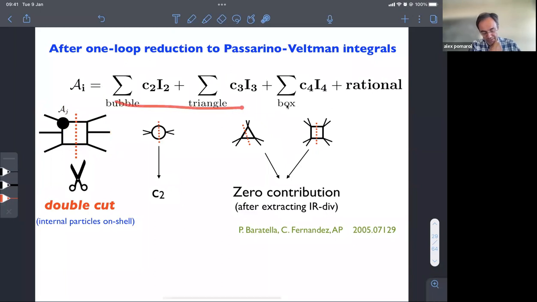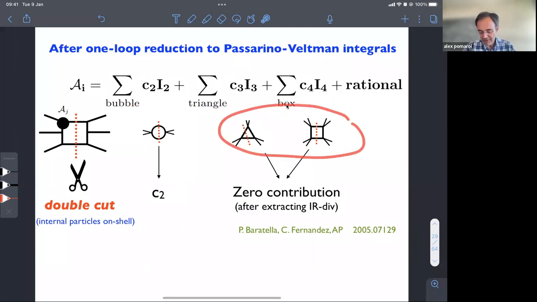On the other side, what I have, okay. Let me skip this, but it can be proven that the contribution from these boxes, from these triangles and these boxes, gives 0. This is a tricky thing about the infrared divergences. You can assume for a while that there are no infrared divergences, and now you can prove exactly that they should cancel.